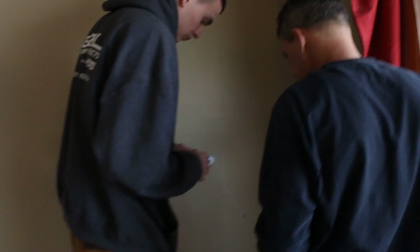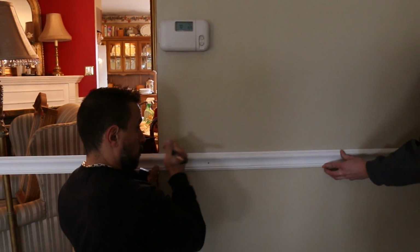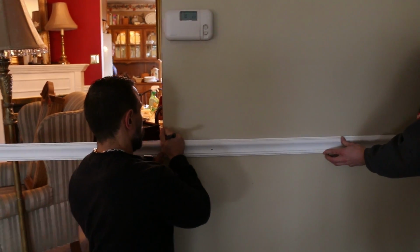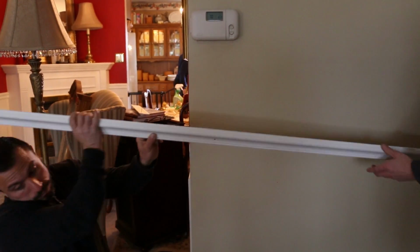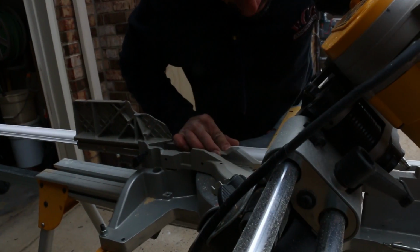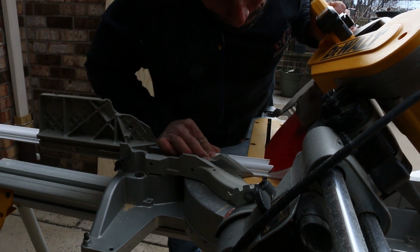Okay, once all your lines are struck, the best way to get started is to basically hold your molding in place on the wall and mark your first outside corner, like we're doing here. Because we're going to be coping our inside corners, we can just run a full piece of chair rail into the wall, and mark for our first 45-degree cut. Your cut may be different in degree, but we have a 45-degree cut here, so that's what we're marking for.